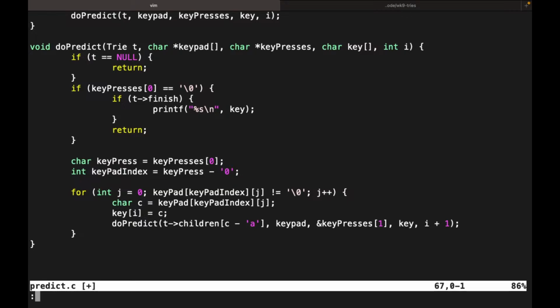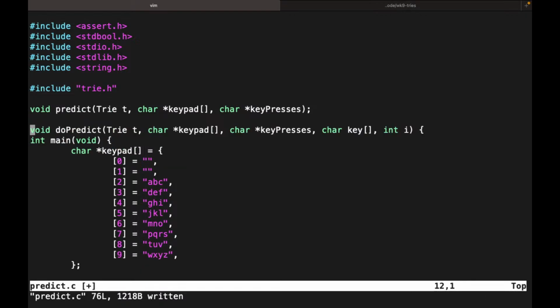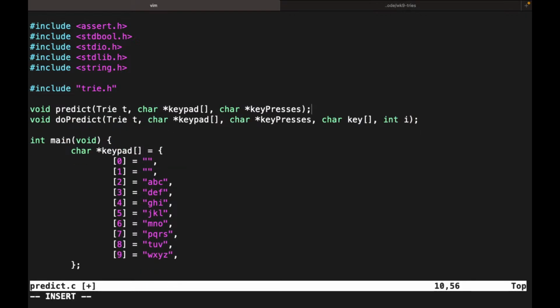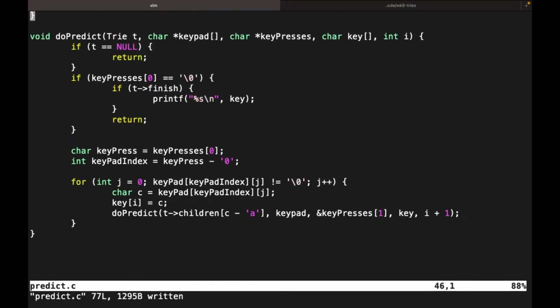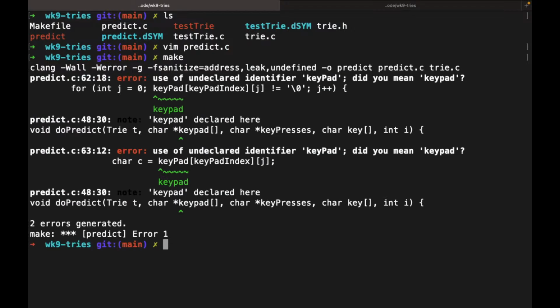Okay, so now we need a function prototype. Okay, and yeah, I'm curious to see what this will give us. So, okay, keypad. Okay, so there's just a typo.